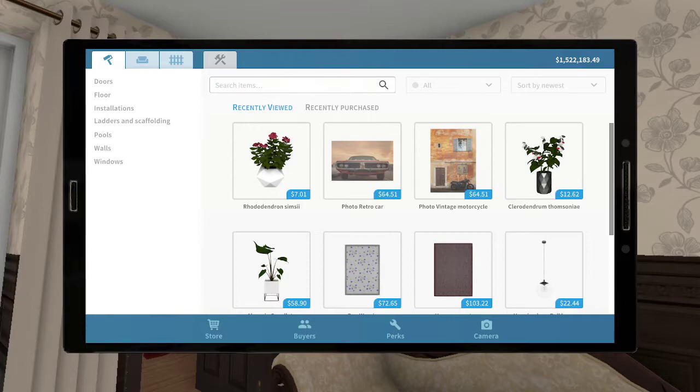I did some research, and I Googled how do you frame your own images in House Flipper? And didn't come up with anything except, hey, you can put your own images in. And I was like, yeah, I know that. How about how do you put the frame on them?